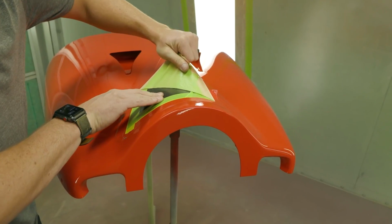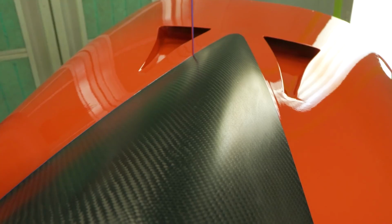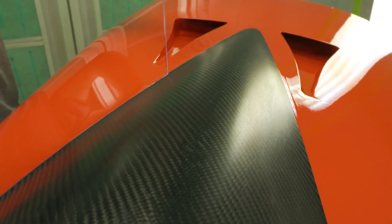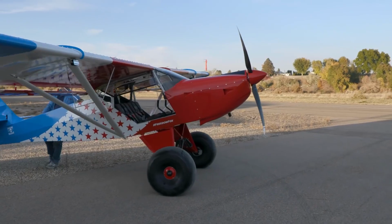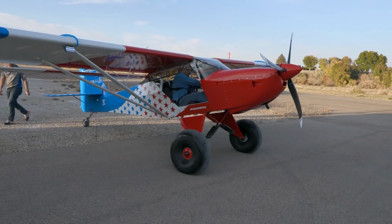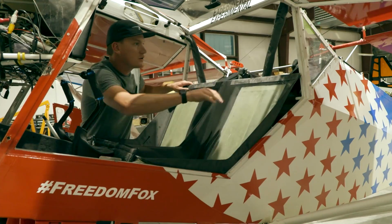The other cool thing about this 915 Rotax engine upgrade is he also upgraded the cowling. He went from the traditional iconic radial look of the original Kit Foxes, and now he has this more modern looking sleek cowling that we're using on our FT model Freedom Fox. Beyond that, he also upgraded the interior.